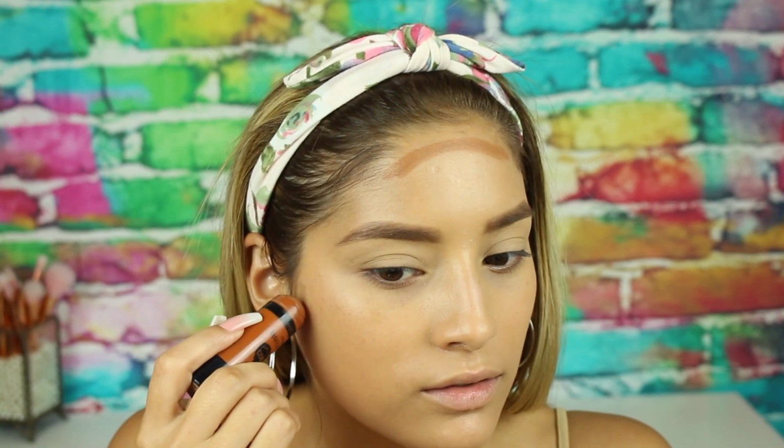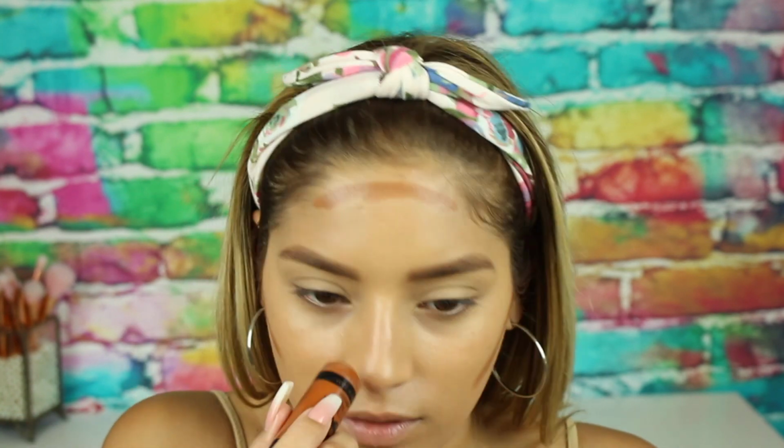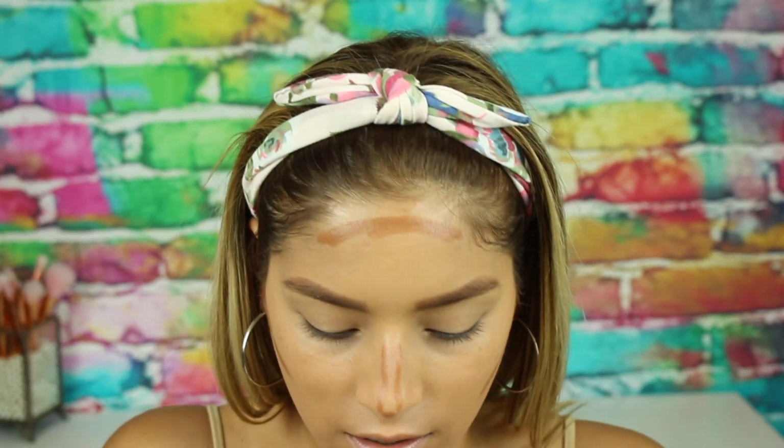So I'm gonna go ahead and quickly contour my face a little bit. I know to some this step might seem extra or it might take you a little bit longer. I mean, to me, I feel like it's just a quick, easy step. And not only that, it's going to allow your face not to look as cakey and powdery, because you don't have to apply so much powder to get that bronzy effect. So if you want to look less powdery, this is definitely an option.